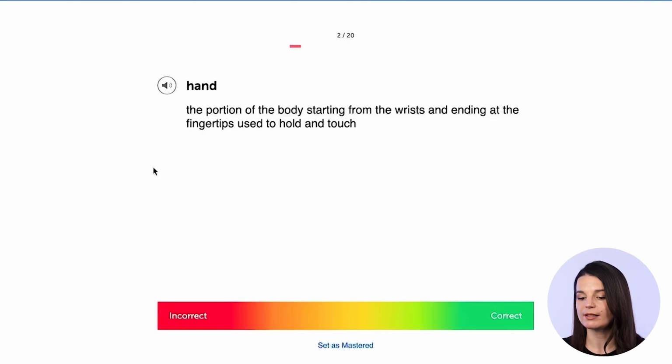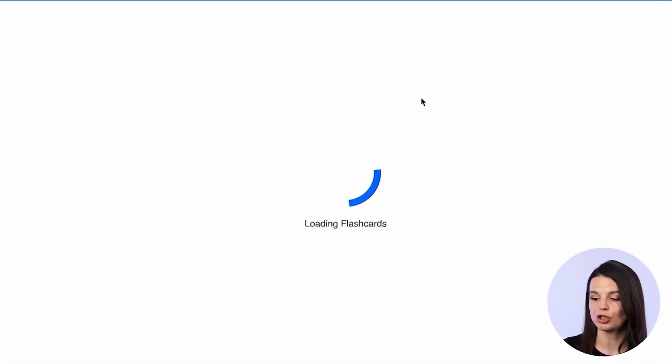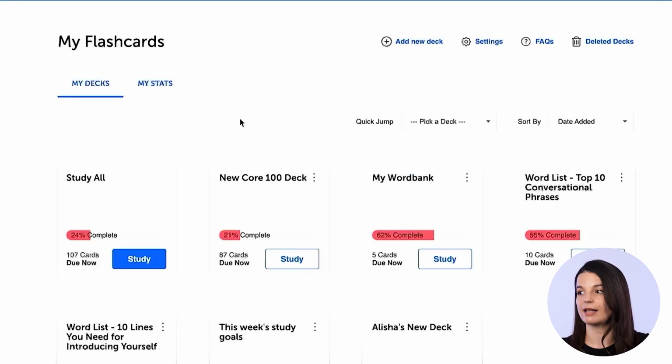And then, when you need to study again in 5 days or in a week, in a month or whatever, you're studying the things that are actually still challenging to you and you're not just reviewing things that you're already really familiar with and comfortable with, but you're always making progress. So the spaced repetition flashcards are a really good way to do this. And if you combine this, say with, for example, the 2000 core word list or a specific word list that you find on the website that you really want to practice, this can be a really great way to make sure that your study sessions are super efficient and that you get the most out of all of the tools that we have available for you.